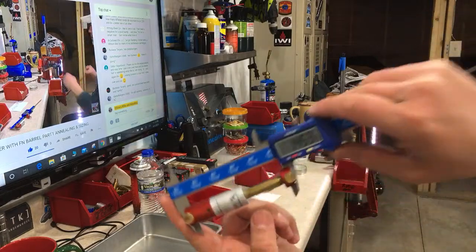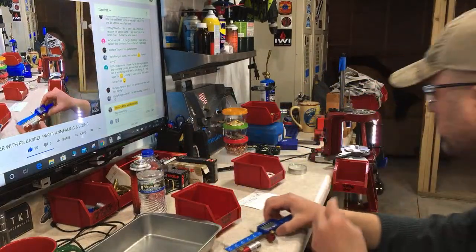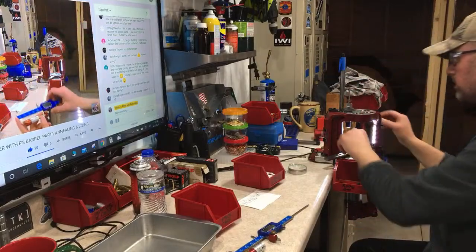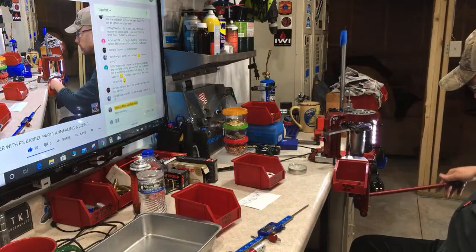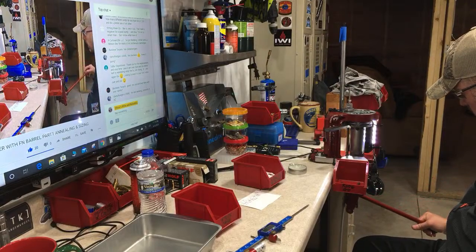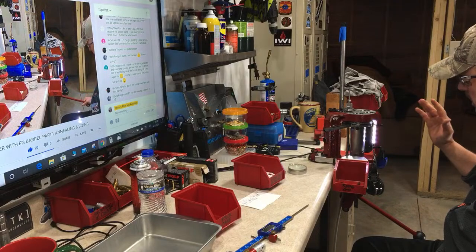So am I proving a point to you guys of why you don't use a case gauge and you reload for your firearm's chamber and not a case gauge? So now I'm gonna lock this down. We're gonna go through the press, go through the press, go through the press. I'm hitting overcam, slowly going through overcam, stop.